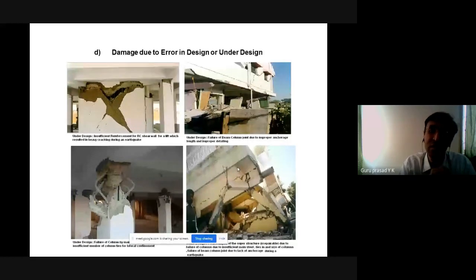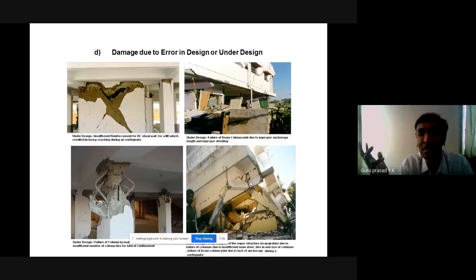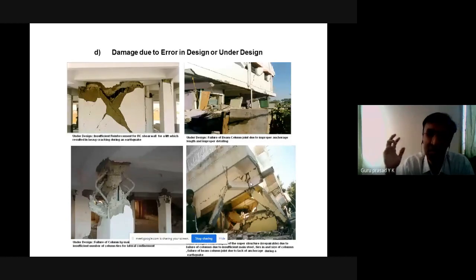Now, here it depends upon the extent of damage that has taken place. In cases where the building has totally collapsed, you can't do anything. But when the damage is within limits, one can go for repair criteria. What is repair? Repair is nothing but treatment. Diagnosis is the most important thing. How much damage has taken place is the most important criterion, which comes under non-destructive testing. And we use non-destructive testing because you can't break the structure, take the structural components and test them in the laboratory. You have to keep it as is.